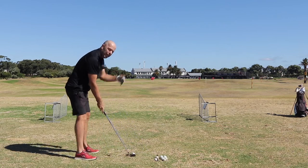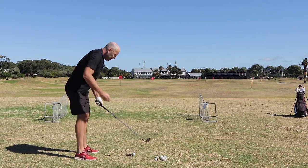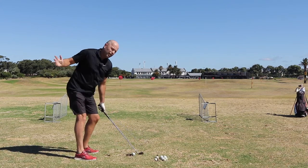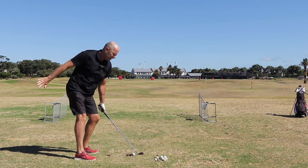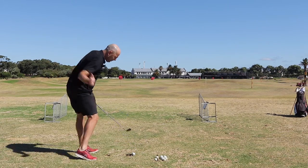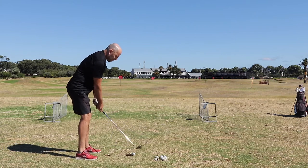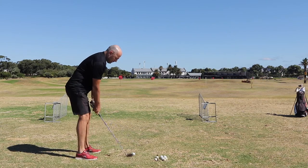Again, make sure your head stays forward and your bum stuck out. Think of right butt cheek pointing out on the backswing, left butt cheek pointing out in the through swing. One more time.